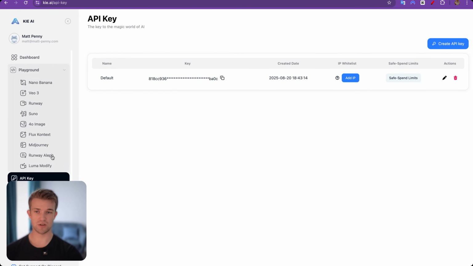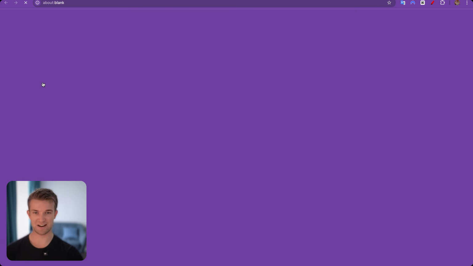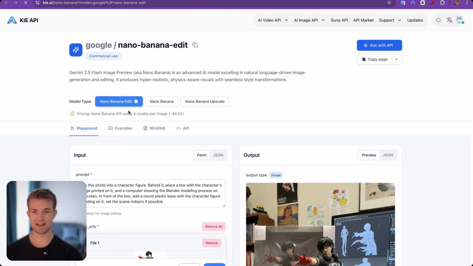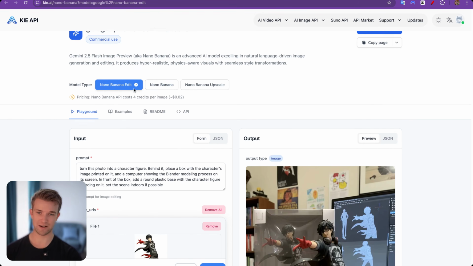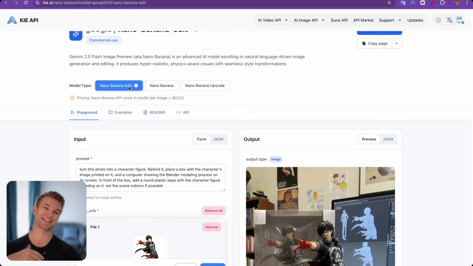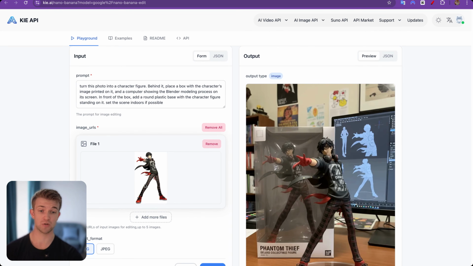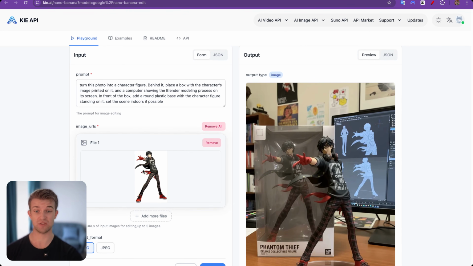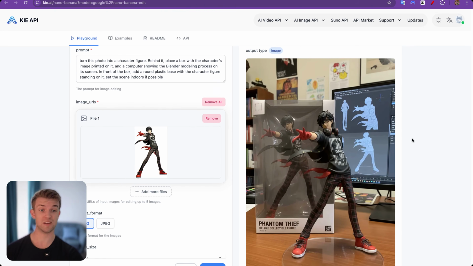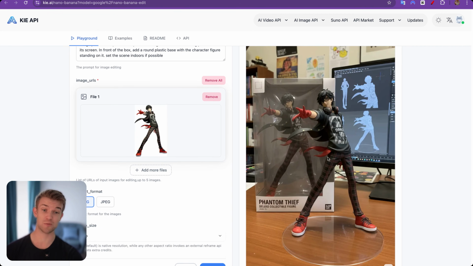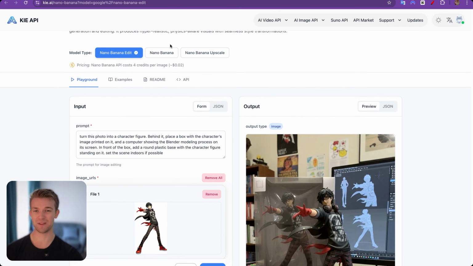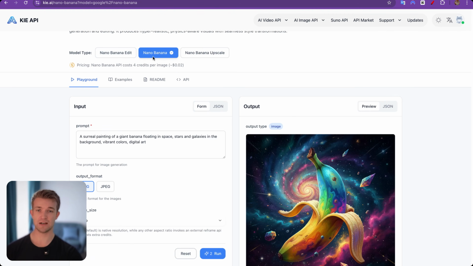Next, we want to go over to the model that we want to use. So I'm going to select Nano Banana, and it's going to open up a new tab. And you can see here, we've got the different versions of Nano Banana. We've got an edit version, so we can edit an existing image that we give it, such as this one you can see here. This really shows off the capabilities. We're giving it this model here, and it's managing to create this output, which is super. You just could not tell this is AI, and it's got so much detail in it. It's fantastic, and I'm sure it's only going to get better. But we are going to use the Nano Banana text to image generator in this example.